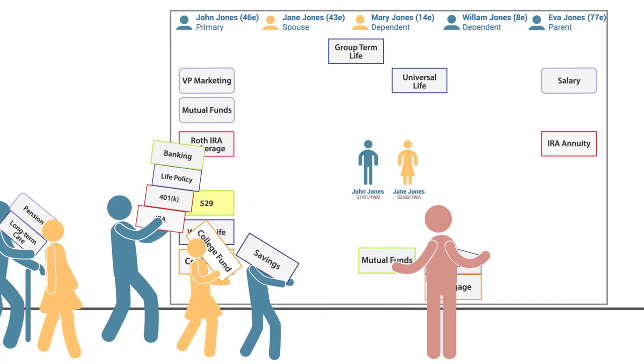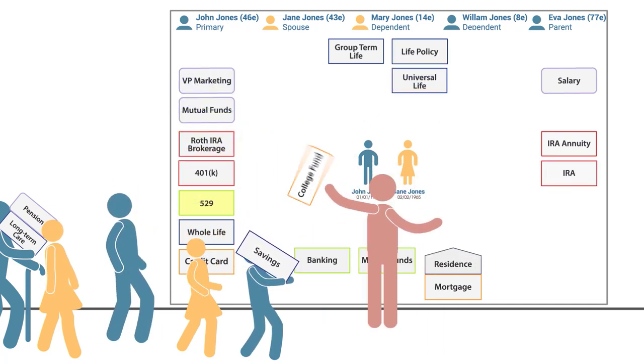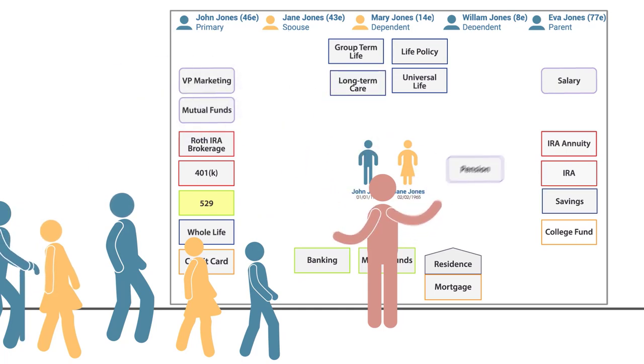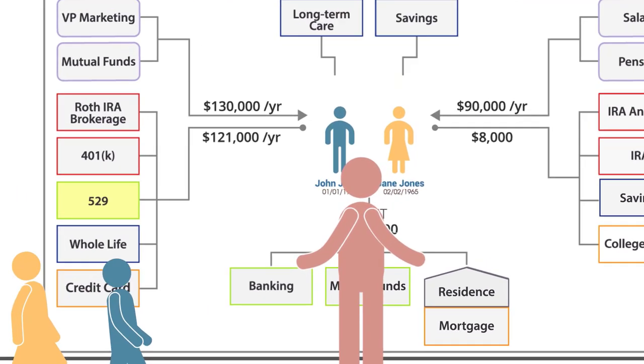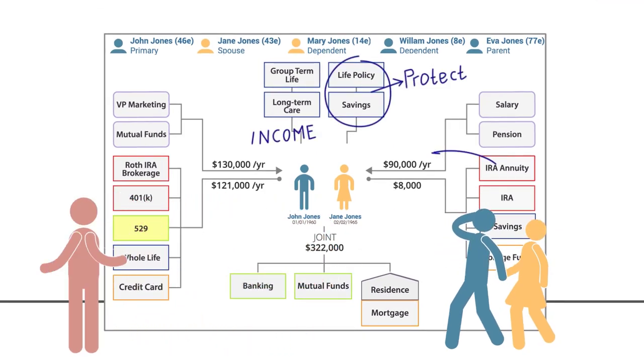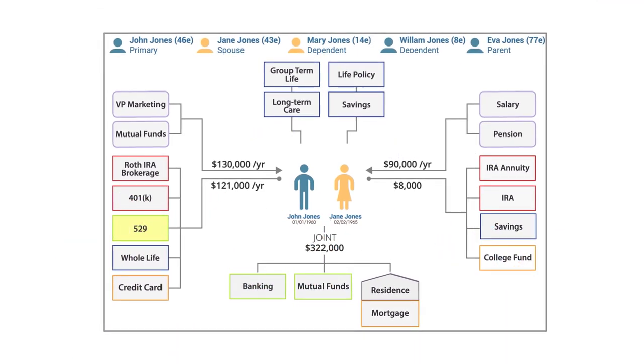What might we notice that's missing or out of place? Who might we collaborate with to help make better decisions? What ideas might we implement to get into a better situation? With new visual clarity we might just make more informed decisions that serve everyone in our household.